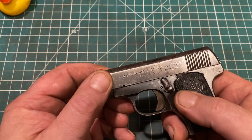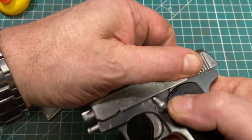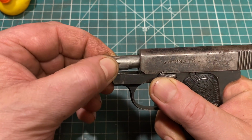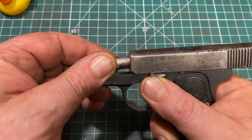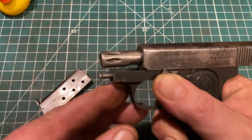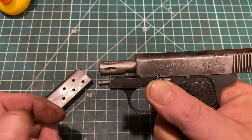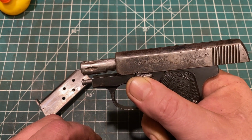Now, disassembly is Colt-like, even though the safety/disassembly lever has been moved to the front from the back. And in this example, it's worn enough that I have to hold it up. To disassemble it, you simply rotate the barrel until it comes loose, because there are lugs cut in the bottom of the barrel that match lugs cut into the frame to hold it in place. As you can see, there's also a full-length steel guide rod. Now, I'm not going to disassemble this because it's inclined to be a pain about it, but basically it comes apart exactly like a Colt, and once you have done so, pretty much looks exactly like a Colt.